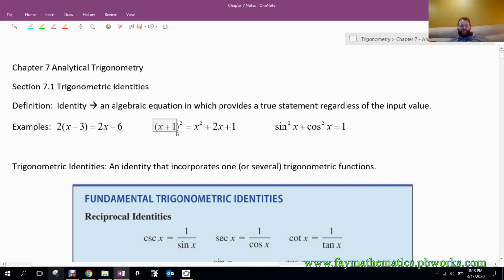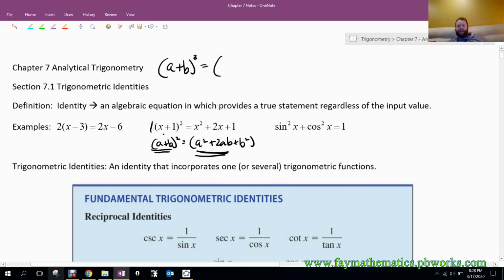Okay. Same thing here. This is one of your identities, and this identity here is based off a lot of your formulas from algebra that you learned, like a plus b squared turns into a squared plus 2ab plus b squared. That's an identity no matter what a and b are. This here is always equal to that. You had some with like a plus b cubed. Okay, well that became a plus b times a squared minus 2ab plus b squared. If you remember a cube of sums or a cube of differences, you had those formulas. So these are all identities.